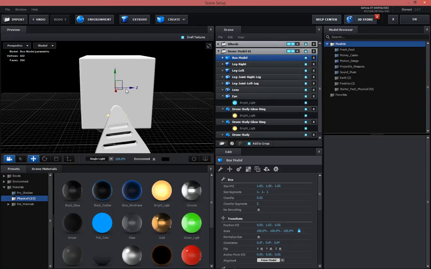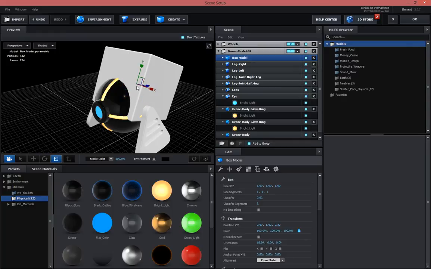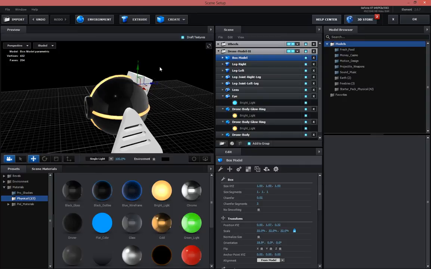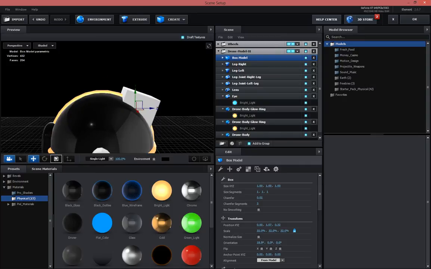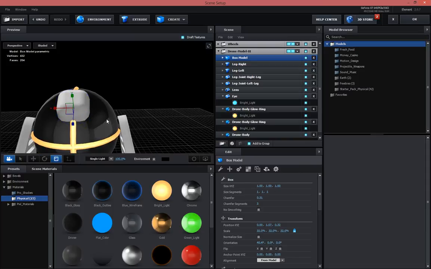Alright, so now let's go to create, and let's create a box. And let's go ahead and move this up and to the back. Then we're going to rotate this box about like that. And let's go ahead and make this whole thing smaller. And we're going to go ahead and move that up now. And we'll rotate it some more. So that's almost there. We're going to go ahead and chamfer this so that it kind of gets rounded out a little bit. Something kind of like more like that.